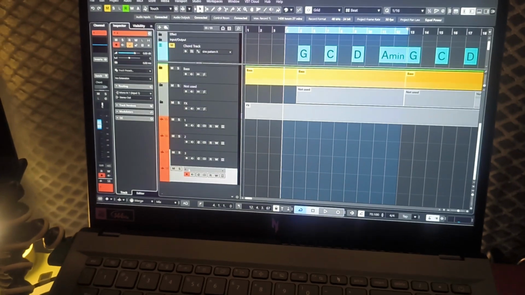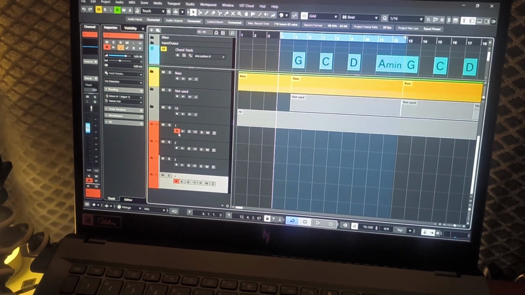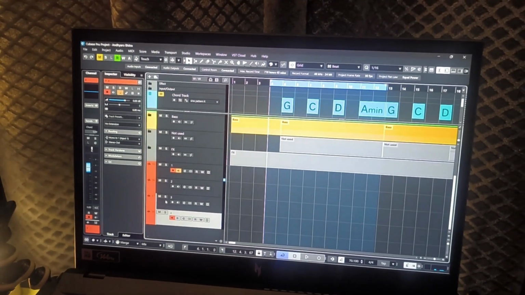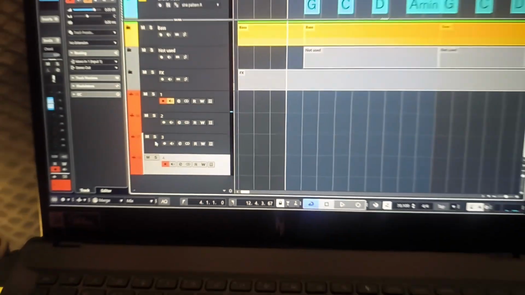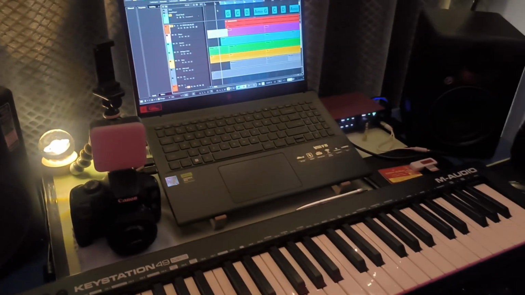Now I have to check if my input is coming or not. Now I have to turn off my monitors and use closed-back headphones for monitoring.